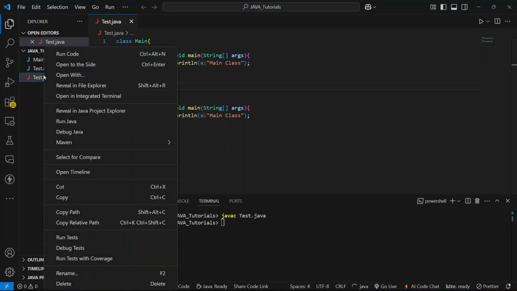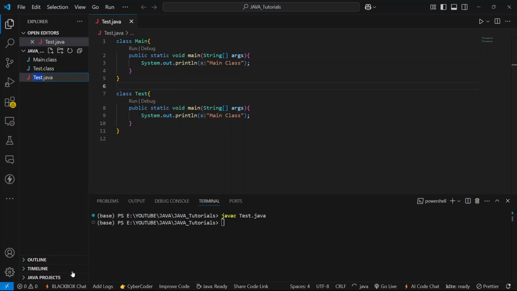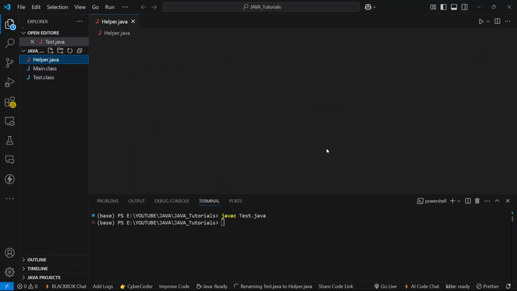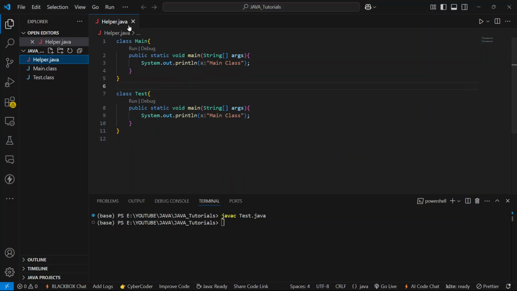And if I change test.java to some other name, other than any class name, like helper.java, here helper is not any class name. Here we have only two classes, main and test, and I use the file name as helper.